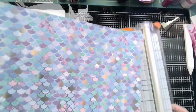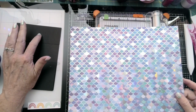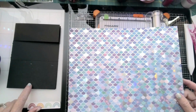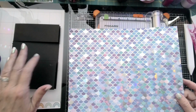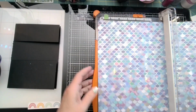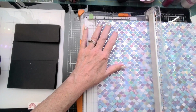So, like I said, the top of the card base is 2 inches by 5 inches, and then the bottom is 3 inches by 5 inches. So the top we are going to cut 1 3/4 by 4 3/4. I'm going to cut it so that the black will still be able to show through and frame it. We usually do 1/8 of an inch here, but we decided on 1/4 of an inch just because these scales are so bright, and that'll really help set them off.